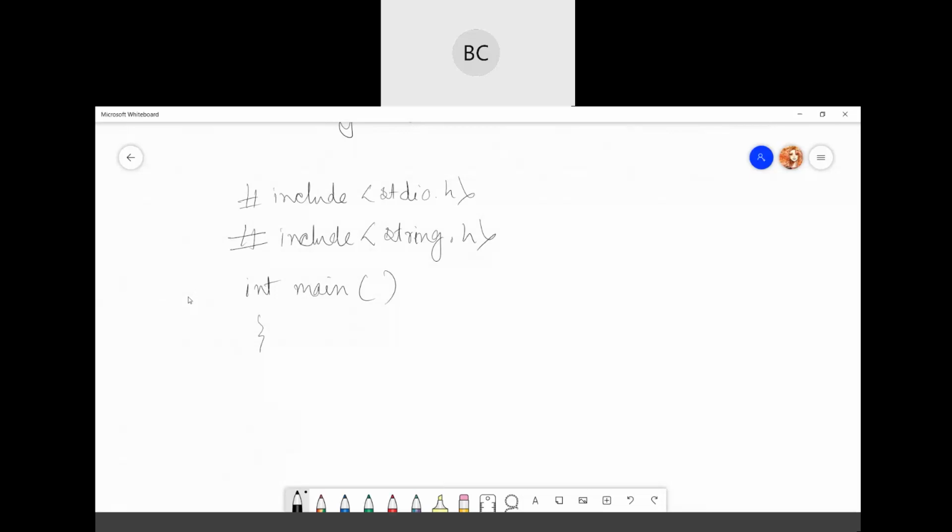Suppose I want to just show my name. So, char name, let's take the size 20. I'm going to take input from the user. One way to write, I'm just showing both ways: printf, "enter your name".